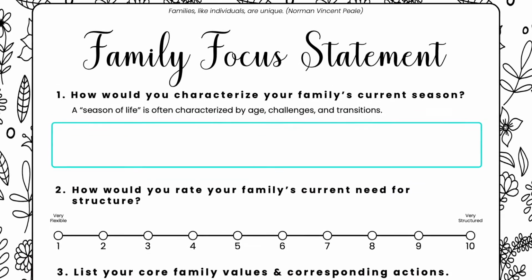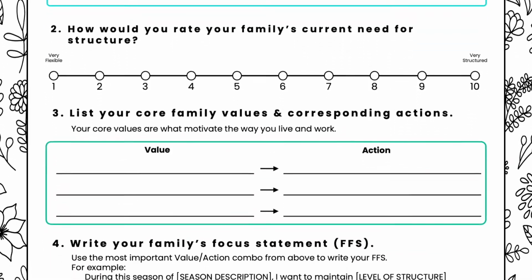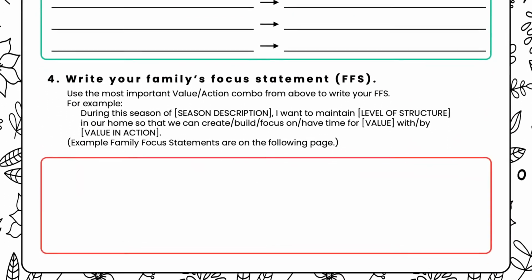For your structure needs, look back at your family focus statement if you're following the Homeschool Planet Decoded method of planning and organizing your homeschool. If not, just ask yourself, for this season, how structured or flexible does your family need to be? Does your family function best with a high level of structure? Do responsibilities and family plans require a lot of flexibility, or are you somewhere in between? Maybe you want to be very structured with some subjects and loosey-goosey with others.